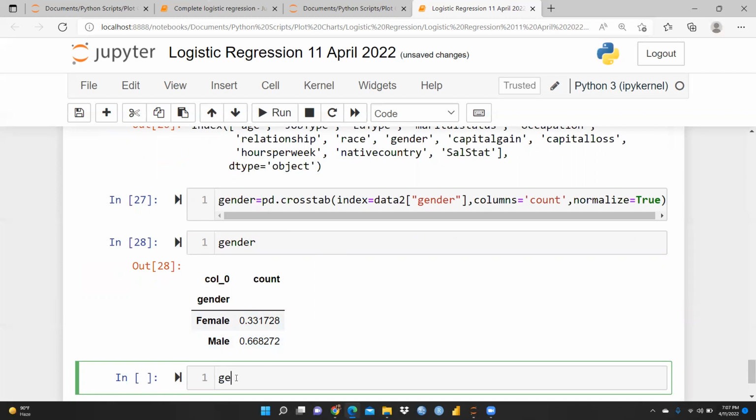So now what I will do, let's say gender underscore salstat, salary status, I want to see.